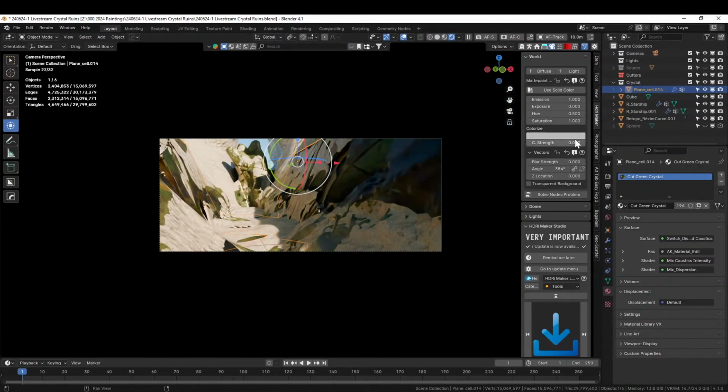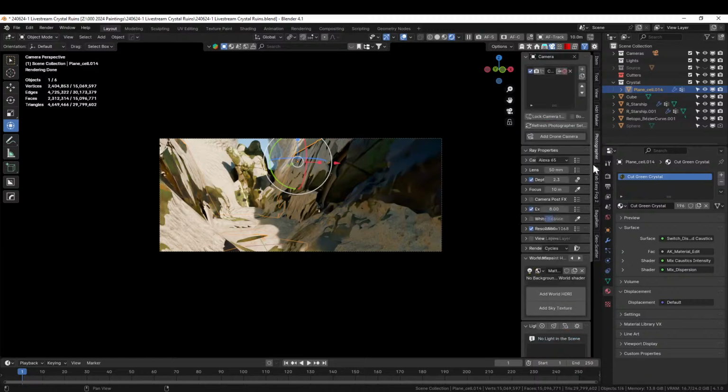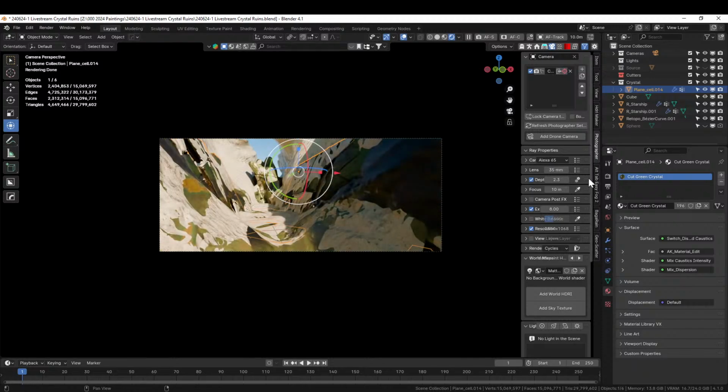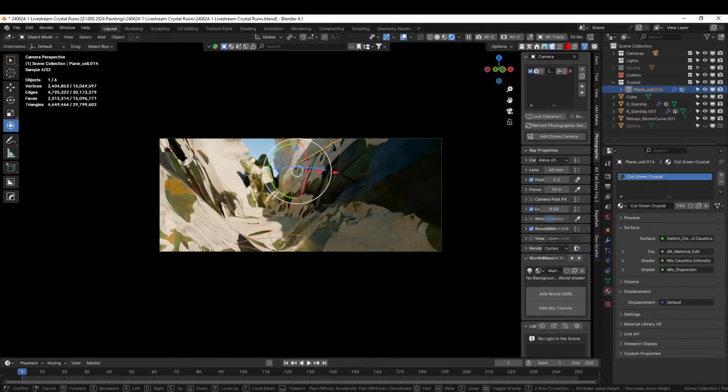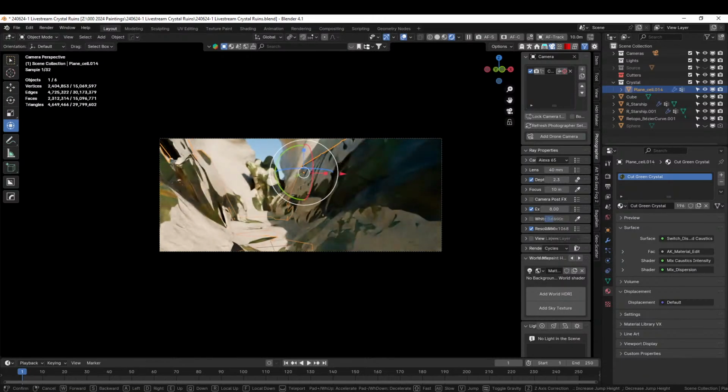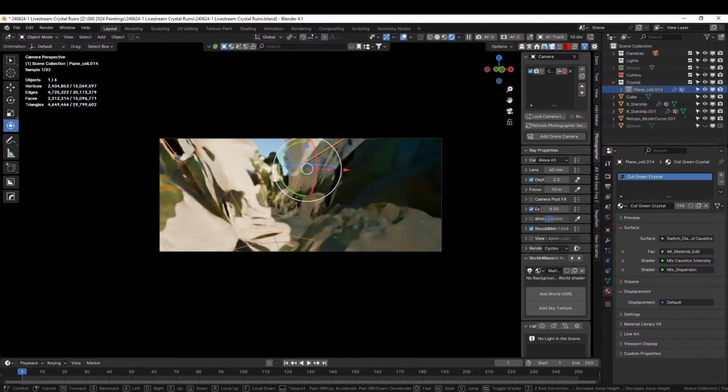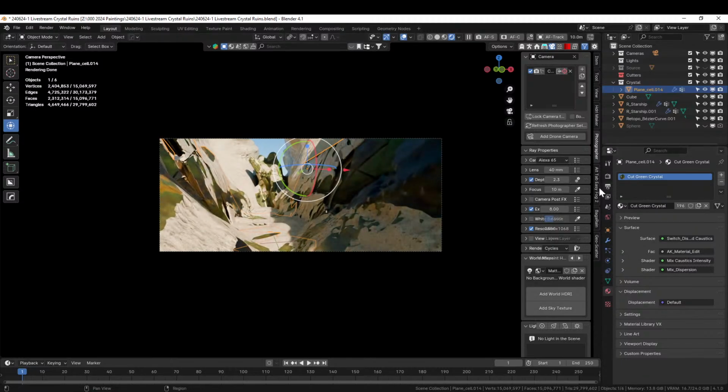Let's make it a little wider though. Camera, lens 35. Yeah, maybe. Well, let's go to 40. And just a bit. Yeah, something like that. It's cool.